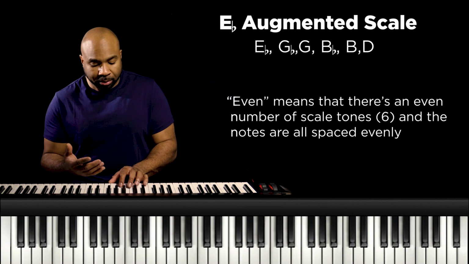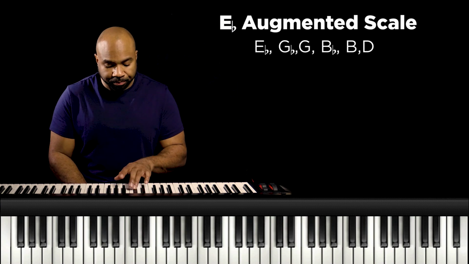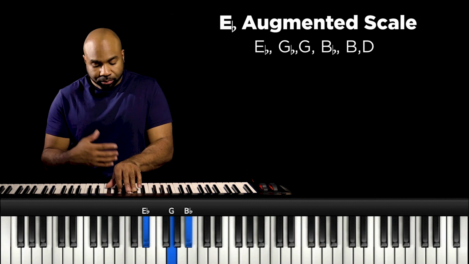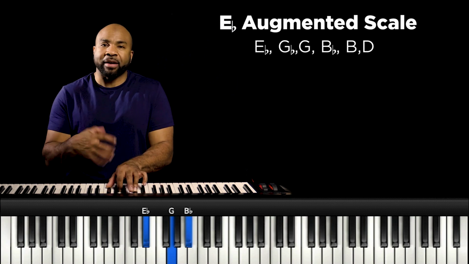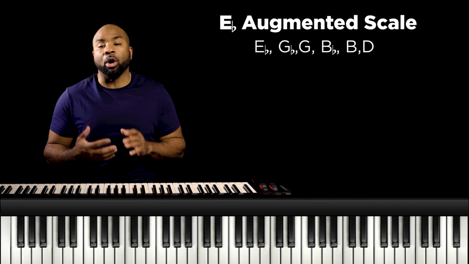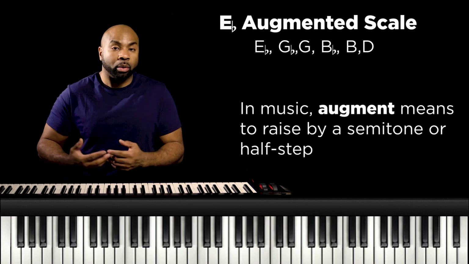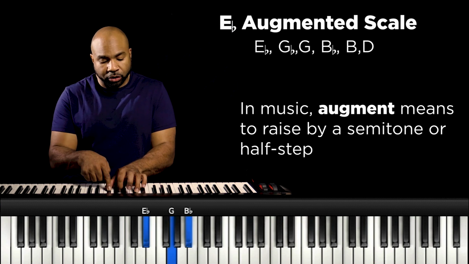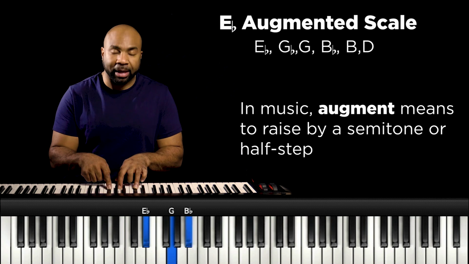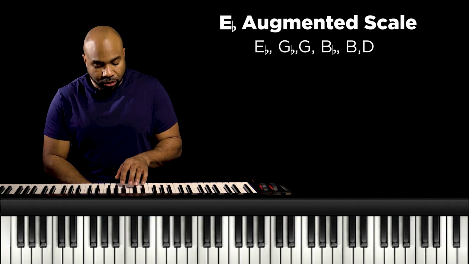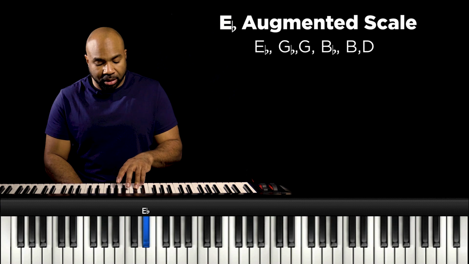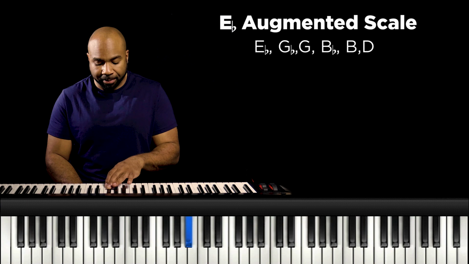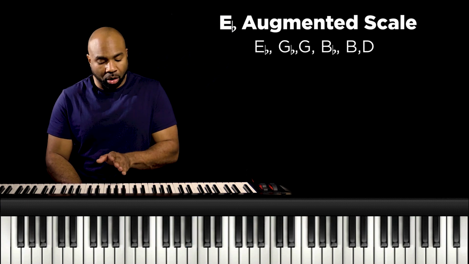So one way to remember it, we can look at our very first chord. E flat, okay, we have our E flat major chord, but it's an augmented scale. So every chord is going to be augmented. The word augment means to raise. And what we're raising is the 5th interval. So for the triad E flat, the 5th interval would be B flat. That gets raised a half step. So E flat is going to be an augmented chord. G flat, G, B flat, B, and D are all augmented.